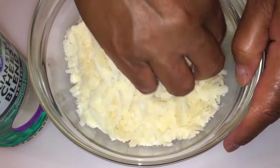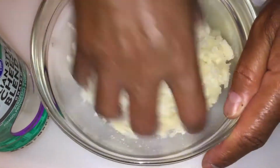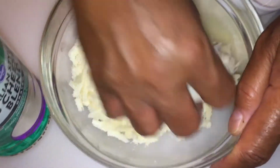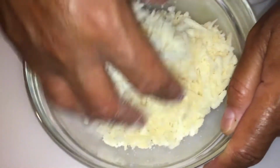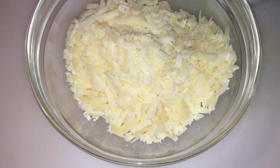And I'm going to mix all these different cheeses up, because it's clumped up in the jar. It's just grated Parmesan. You get that at any of your local stores. I'm just going to mix all that up, and we're going to get to cooking this. So let's check our macaroni.